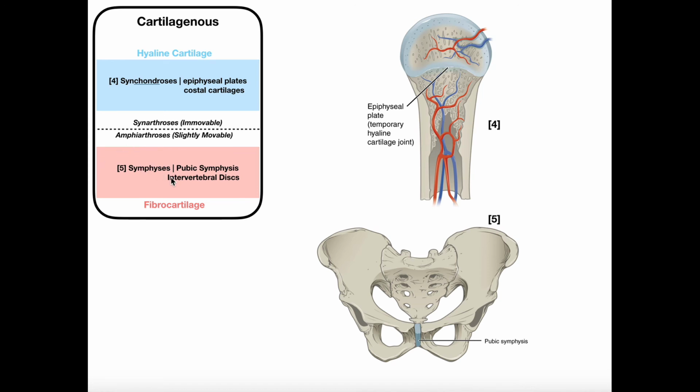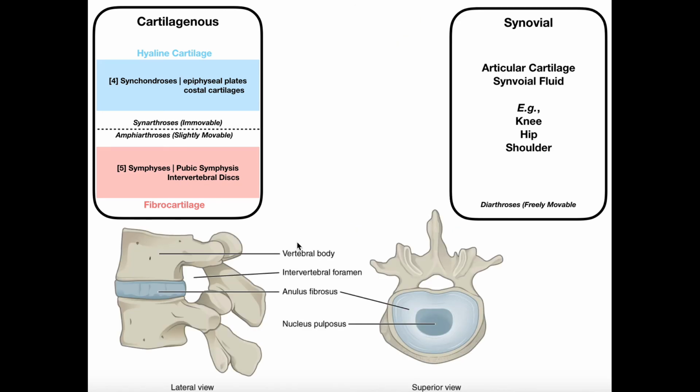Now, the other example of a symphysis is in the intervertebral discs. Okay, so this is also fibrocartilage as well. You talked about this in the bone section of lab. This is actually right here the intervertebral disc, and really you can only see it when you have two vertebrae stacked on top of one another. This disc right here doesn't really compress that much, but it does compress a little bit.